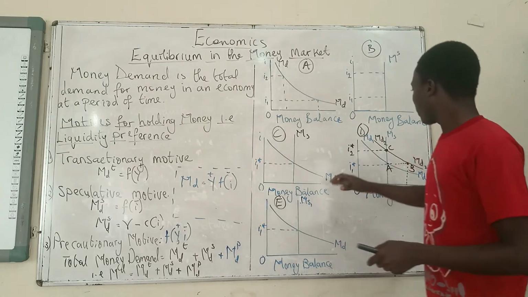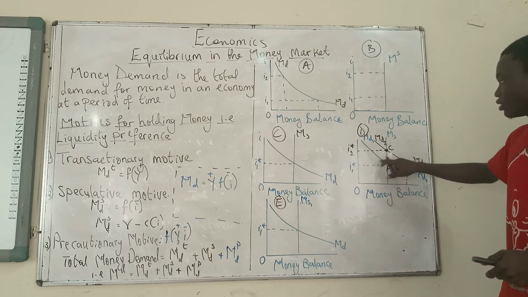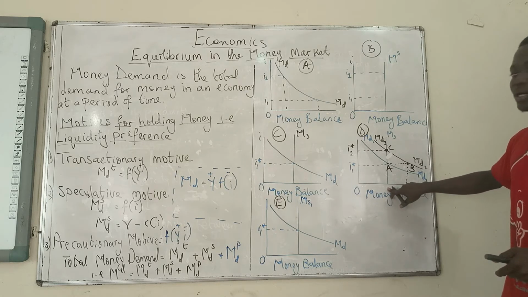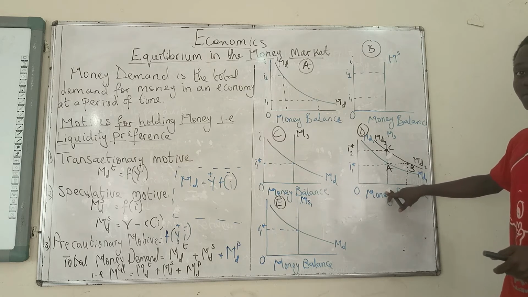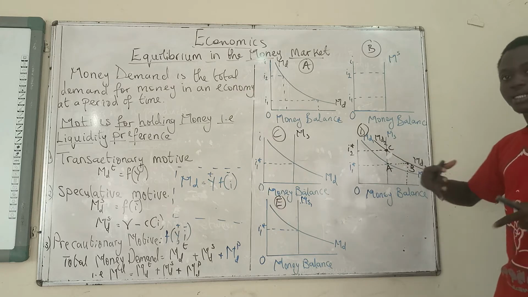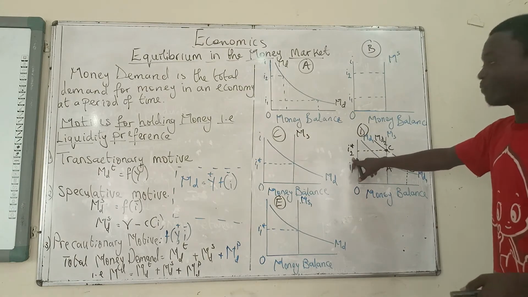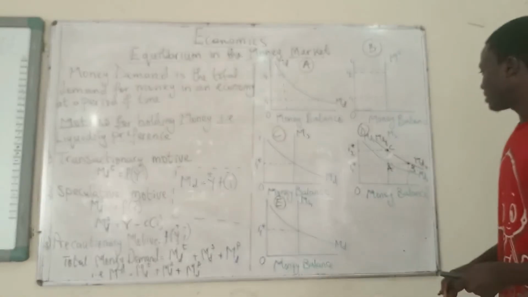So that is why all of this would get restored to this particular position. Alright, so that's why we have the same amount of money balance at the end of the day. So the economy is forcing people back to what it can provide for them, but at a higher interest rate. So that's that about that.